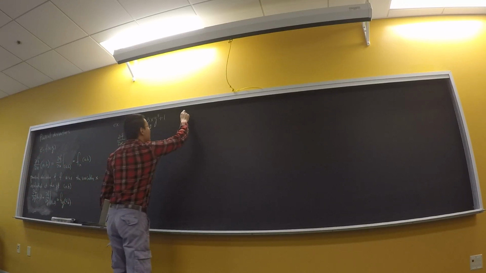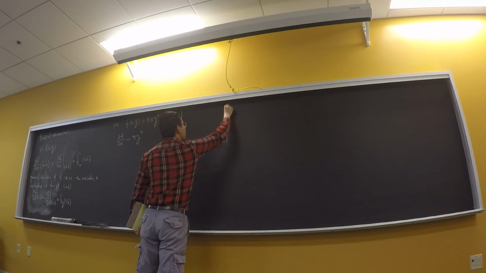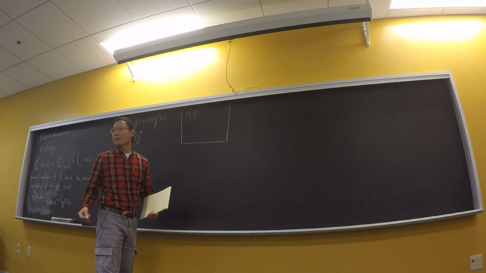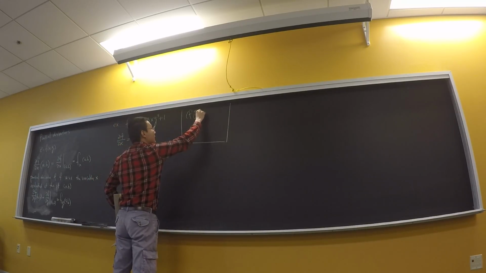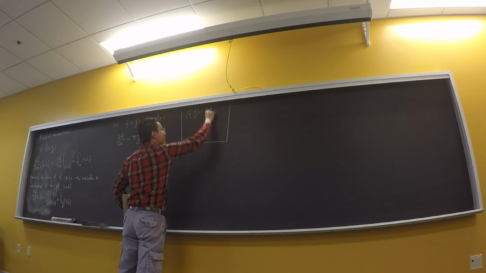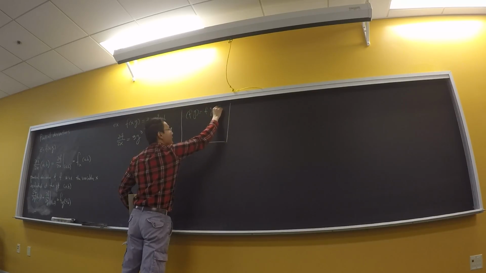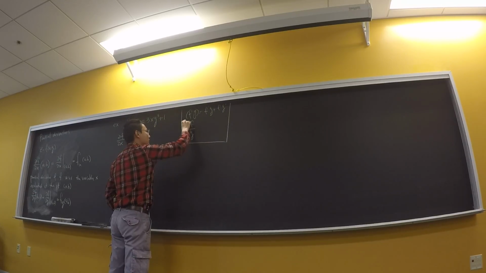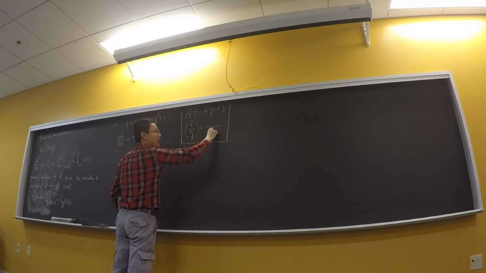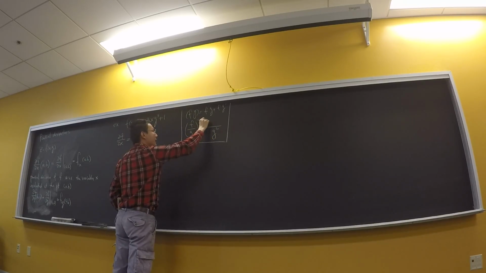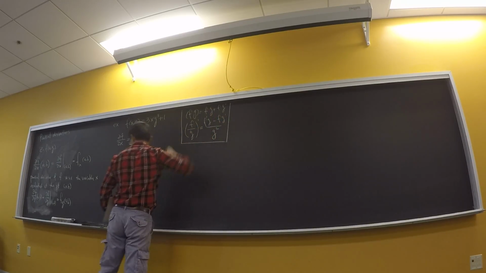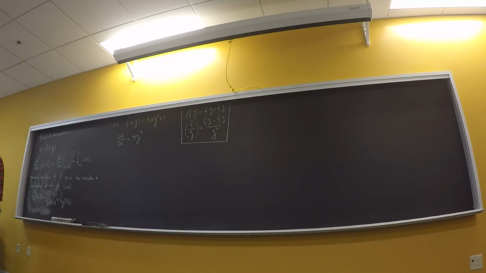I will quickly review the rules of single variable calculus. If I have two functions f and g, taking the derivative, the product rule says it equals f prime g plus f g prime, all right? We also have a division rule. Taking the derivative of the quotient, we have g squared in the denominator, and f prime g minus f g prime in the numerator, okay? As long as you realize this principle, computation is straightforward.